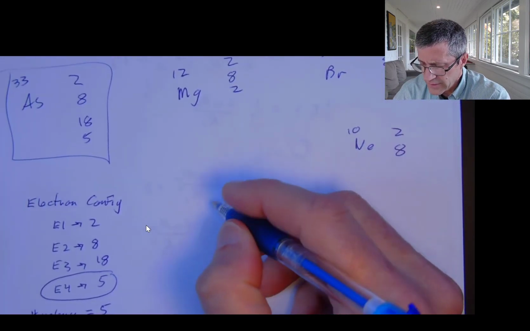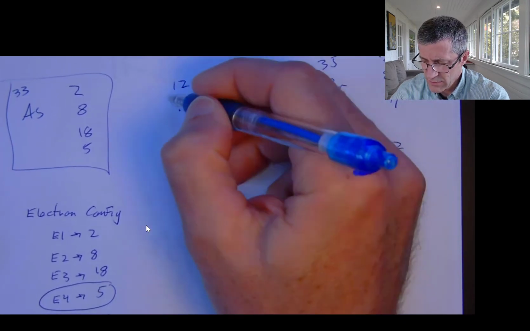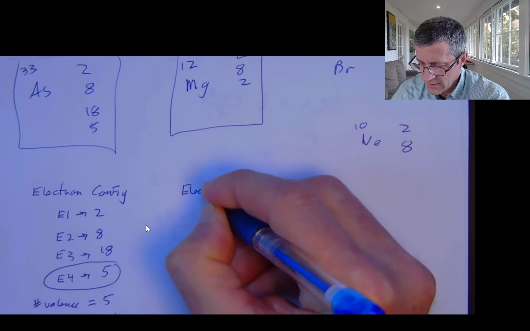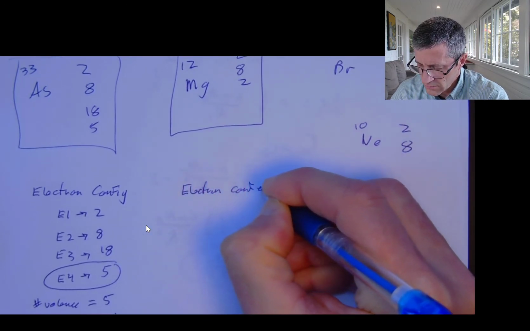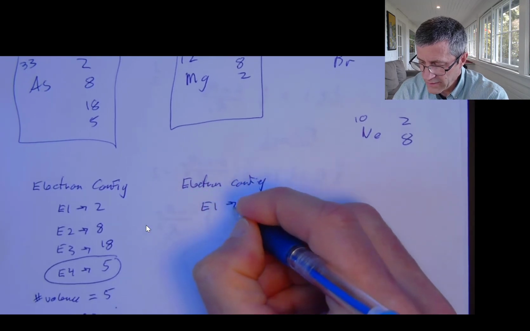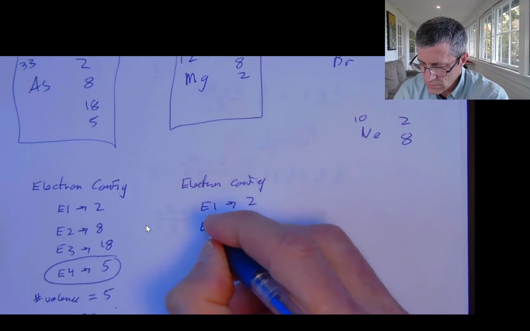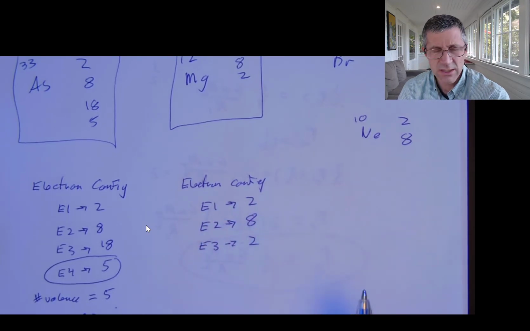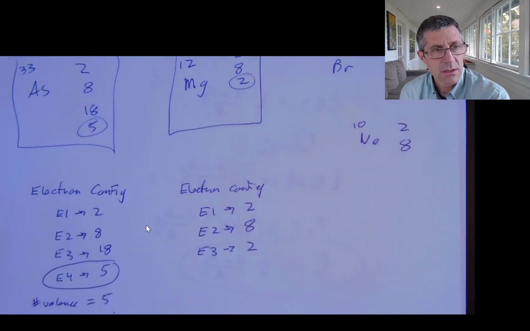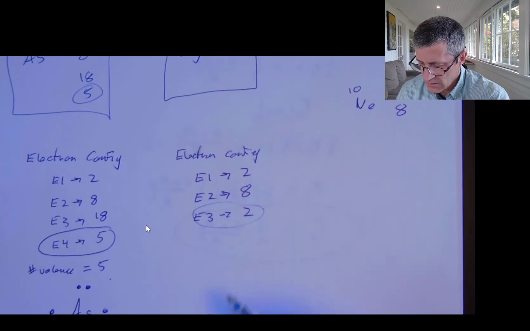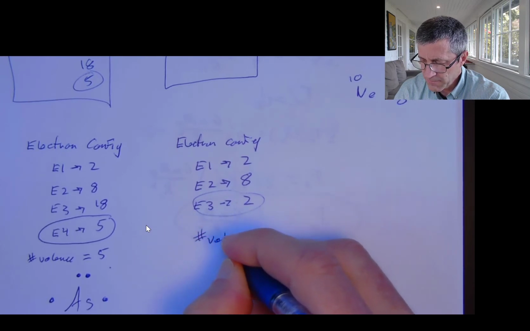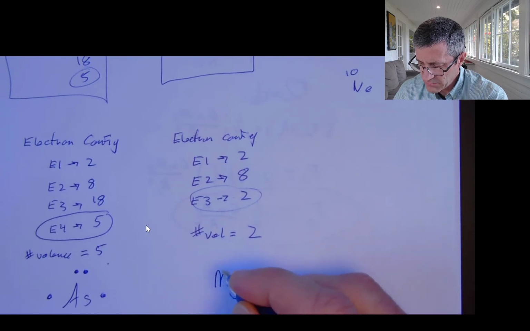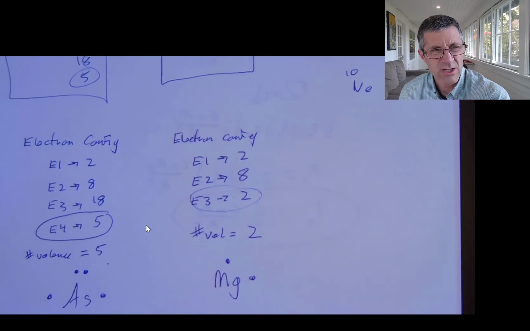Magnesium. Let me look at the electron configuration for magnesium. So I look, this is what I'll find for magnesium. My electron configuration for magnesium: at energy level 1, I'm going to have 2 electrons. Energy level 2, I'm going to have 8 electrons. Energy level 3, now I only have 2 electrons, right? So this bottom number is my number of valence electrons. So the number of valence electrons is going to be 2. And when I draw my Lewis dot structure, I'm going to have Mg with 1, 2 electrons with it.